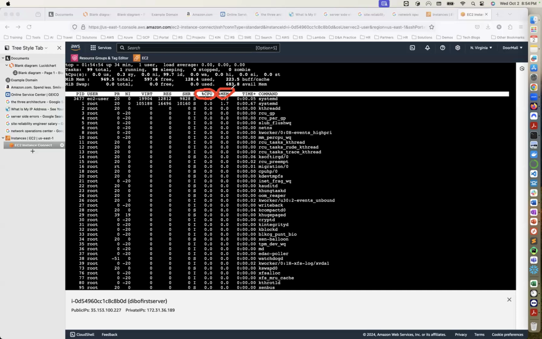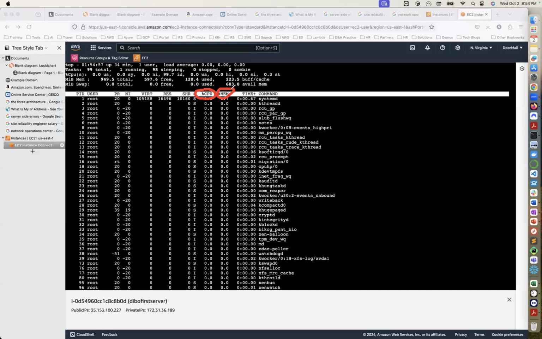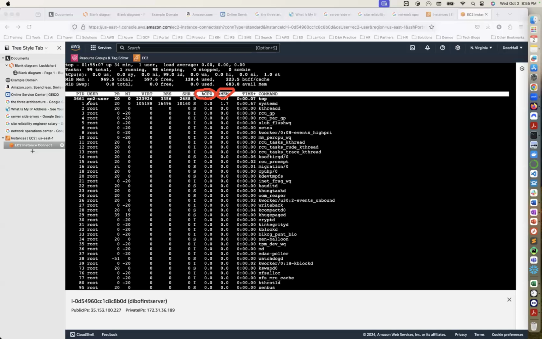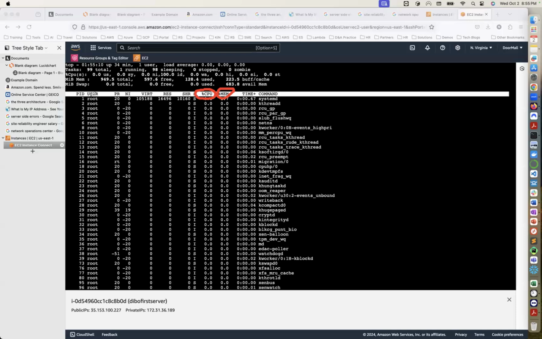What command checks for storage? Guys, when you run a top command and you see this, it's going to be changing. You will see who's consuming the most CPU. It will keep changing. So you want to capture the highest consumer and capture their process ID, 3661. We just saw EC2-user, the user that we're using to connect to this server, is the one consuming the most CPU. If that's the person that's connecting, it's fine. But if you see another process that is causing issues and you don't know the process, you can kill it. And I'll show you how to kill the process.